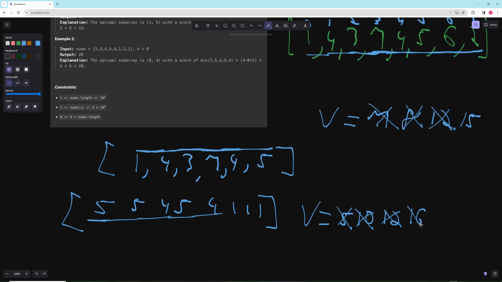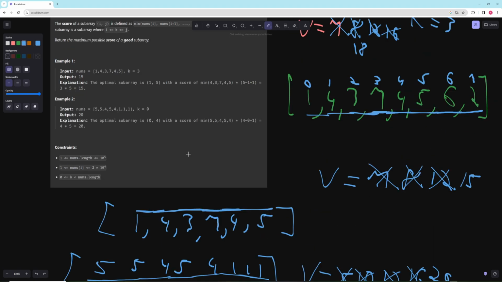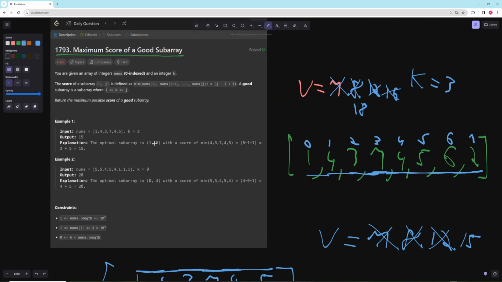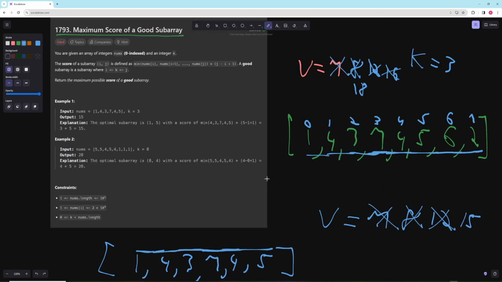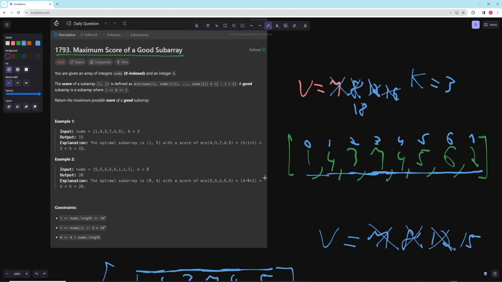4, length 5, 20. And now these are going to be worse, right? Because it's going to be 1, length 6, 1, 1, 1. So our best solution is 20, which is correct as well. So it's literally just start at the middle, or whatever k is, and expand out, and always take the biggest number first, and that's guaranteed to give you the best result possible. So pretty straightforward. Maybe a little difficult to find, but not too bad.